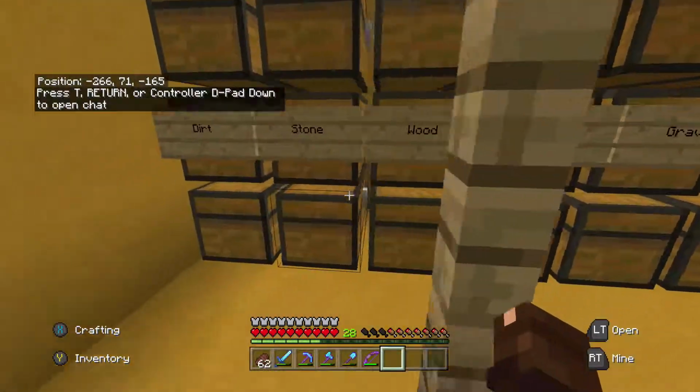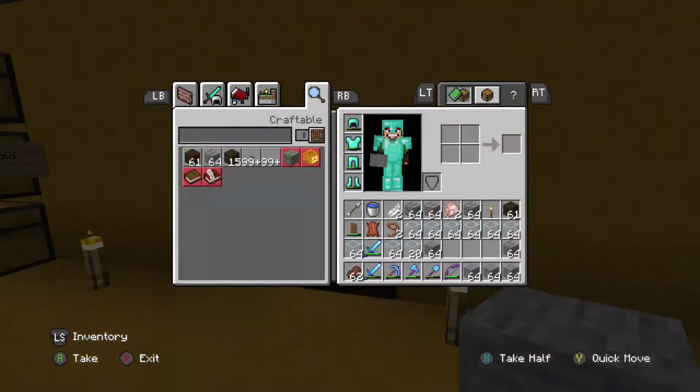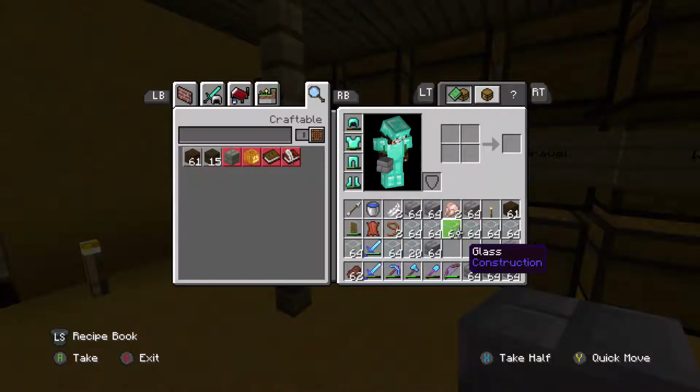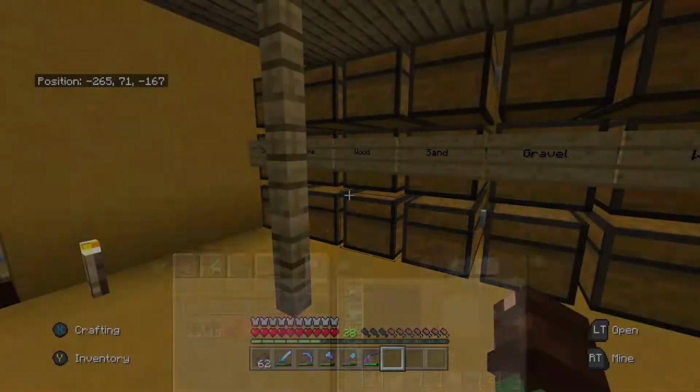Let's see, stone should be right here. We get 1, 2, 3, 4 more stacks of stone brick. I think we should be fine. I actually don't have any more dark oak. I literally used it all. Literally all I have left is these 61 logs.